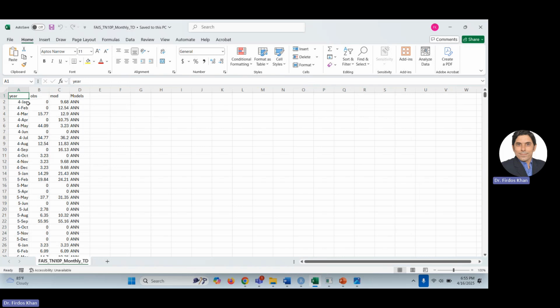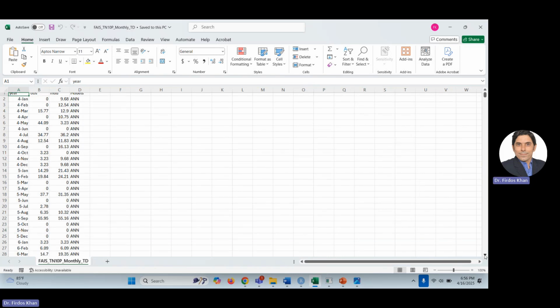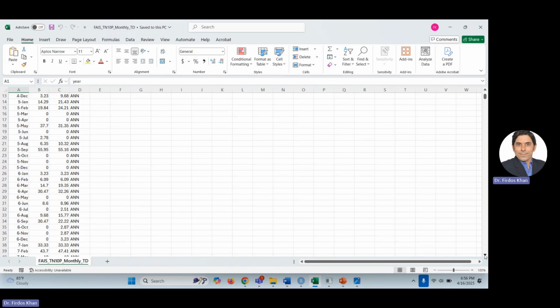So let's see. So this is the year. This does not matter, but you need to mention this for understanding of the data. This is observed data, and this starts from here. You can see this will be when NN is completed, or you can say stop in the other model. Okay, just look at this here.